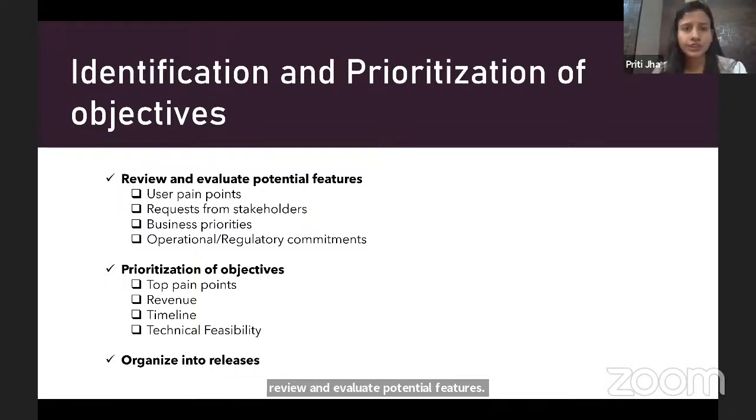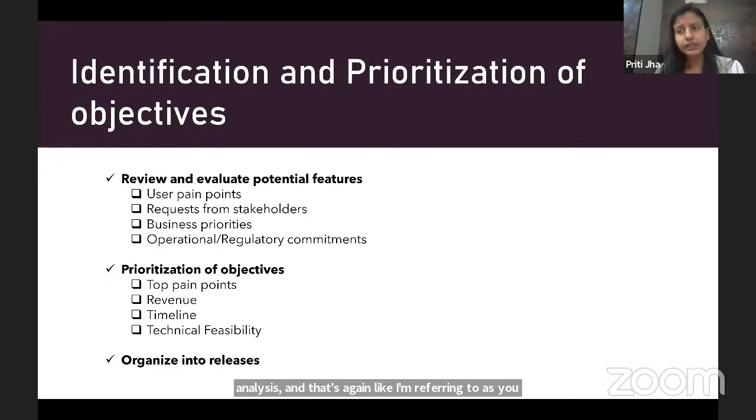Now, these potential features would be, let's say, your users' pain points, which you can find out through user interviews, or, if it's a new product, for example, you can do a lot of market research. You can see what is essentially playing out in the industry with your competitors. There are certain organizations which do not focus on competitor analysis. There are certain ones which do. And I'm referring to a lot of big techs, a lot of startups.